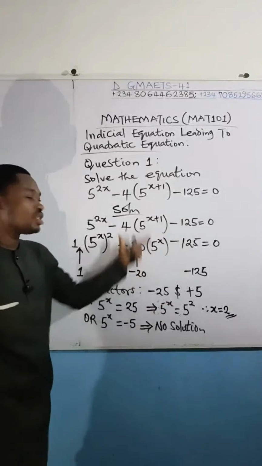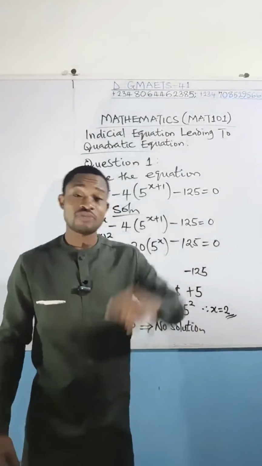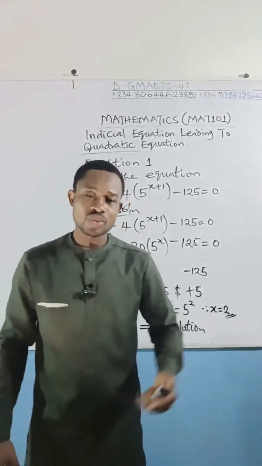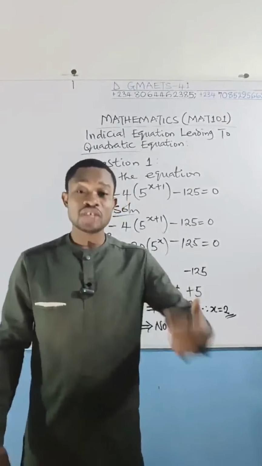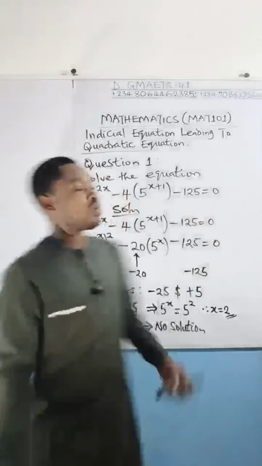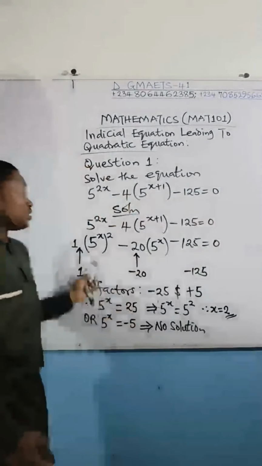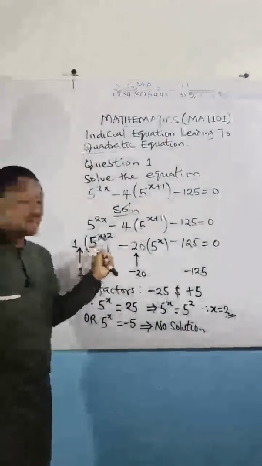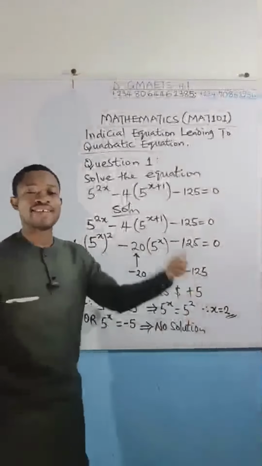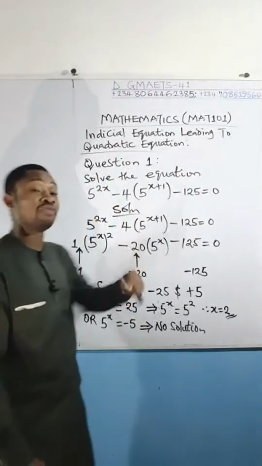Good. So how about you discuss this with your teacher? Let us assume that you are offering further mathematics if you're in Nigeria, or you are offering advanced maths, A-level maths. How about you discuss this with your teacher, with your lecturer? Because most educators, most teachers, most lecturers, perhaps because of the way textbooks present this, whenever they get to this level, there is always this assumption that is being made. Maybe we say P be equal to 5 raised to the power x. They will come to this, the unknown term, remove it and then fix P and solve for P. At the end, they'll still go back and say, recall, remember, we assumed P to be equal to 5 raised to the power x.